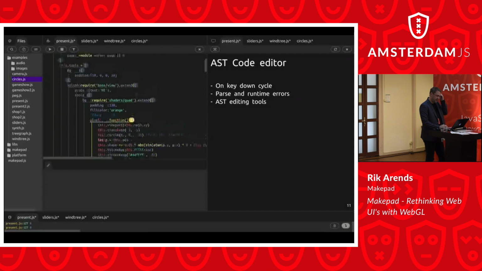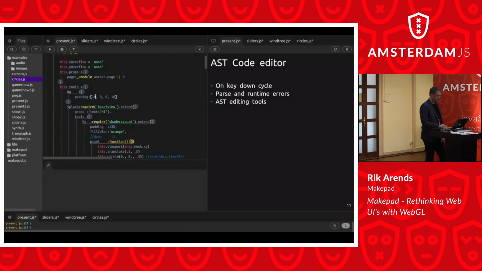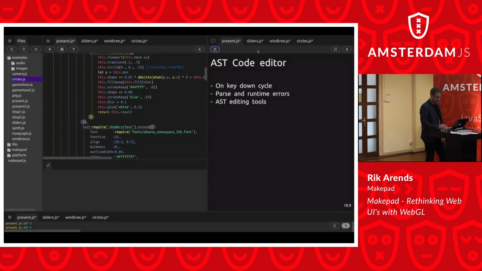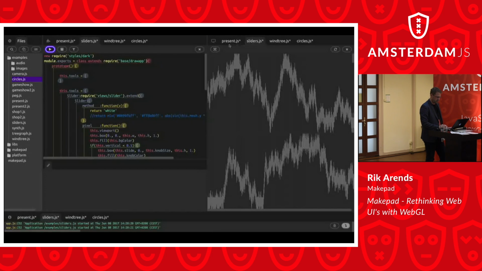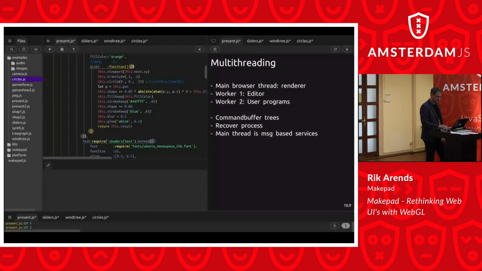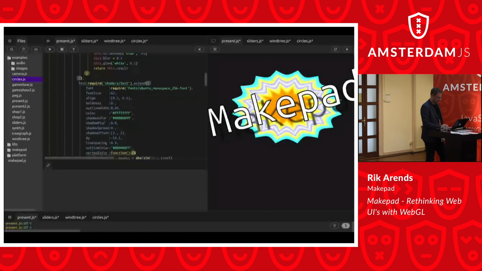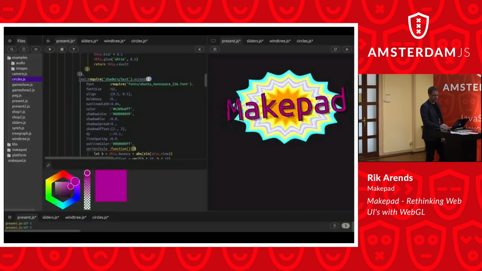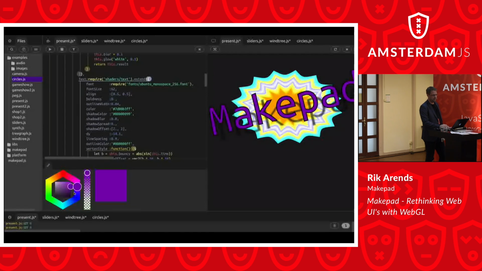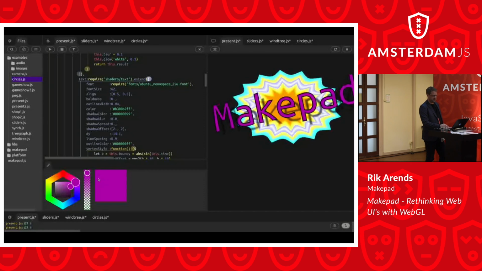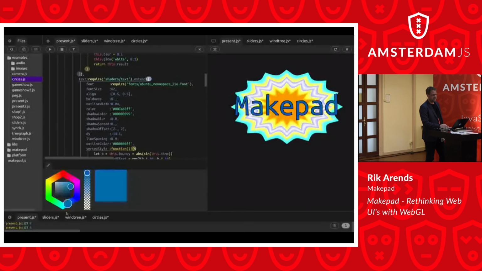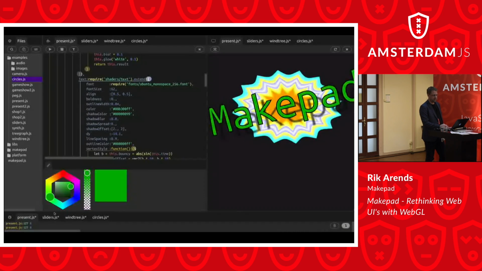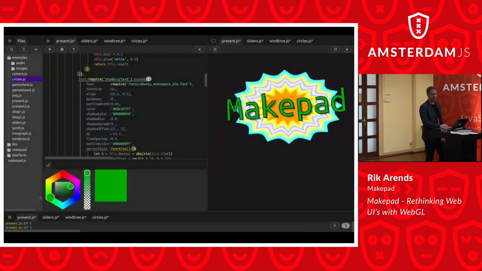So the AST Code Editor has been an R&D project for a very long time. The nice thing I want to show you about the AST editor is that this is actually JavaScript live reloading in the worker, right? I'm not doing some kind of special only-updated-color thing. I'm essentially sending it completely new source that I modified in the editor. So this is how fast JavaScript engines can hot reload code.